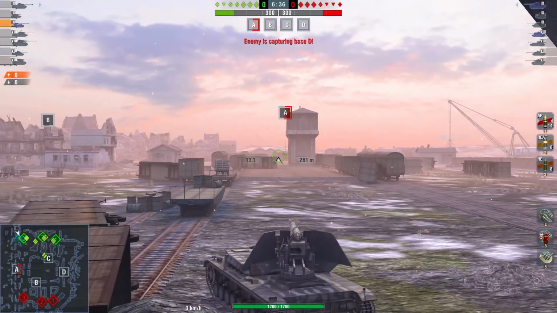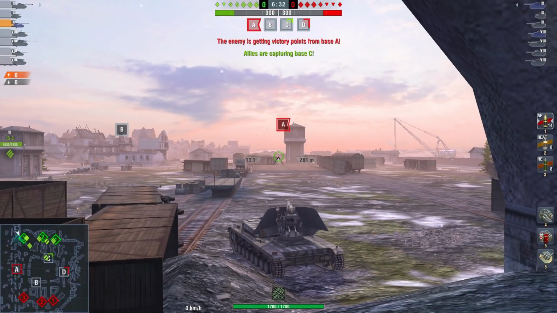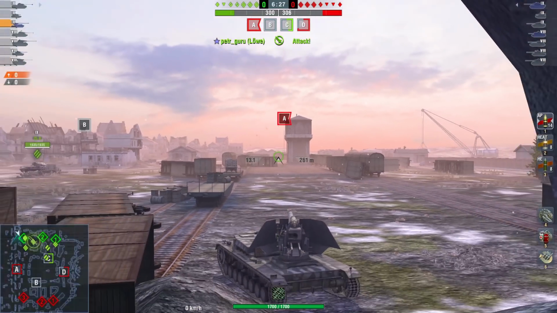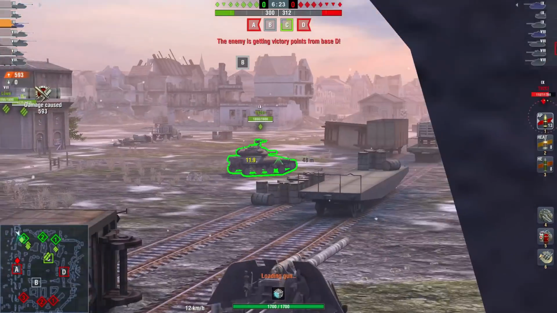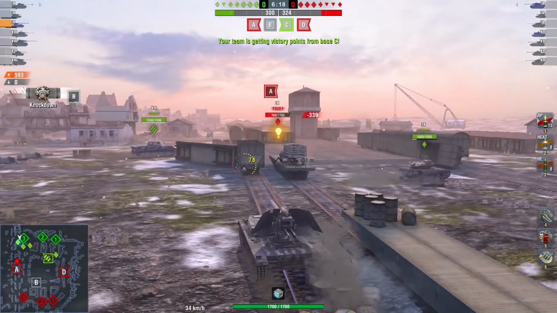I'm not gonna push forward. Why is that? Reds are capturing A. There can only be one tank that quick towards A cap, and that tank has to be the T-92E1. And what tank then pops up? Hello, T-92E1. I shoot him, I track him, and I'm going to move forward just a little bit.